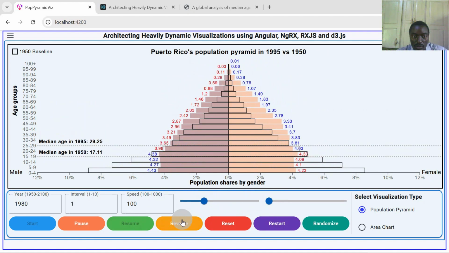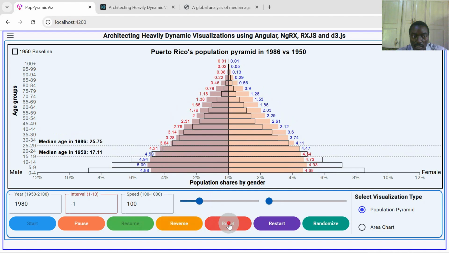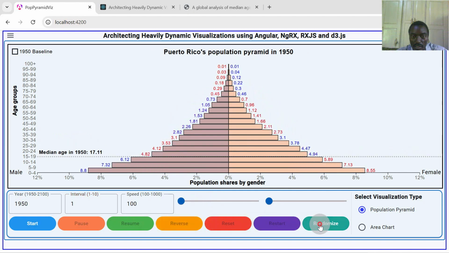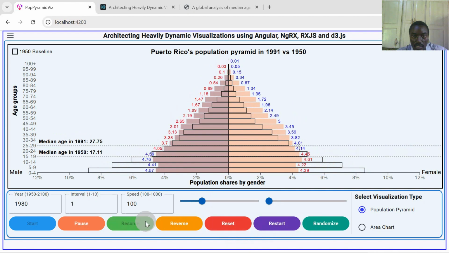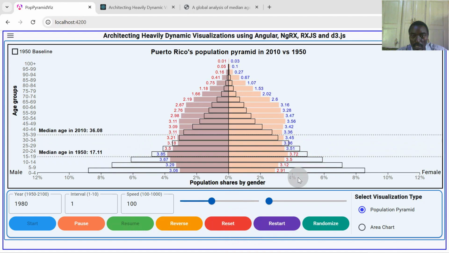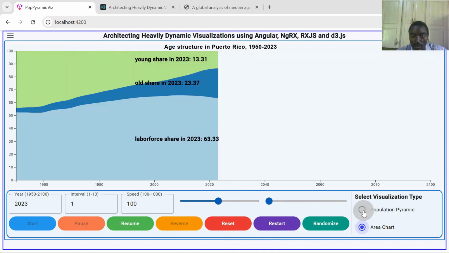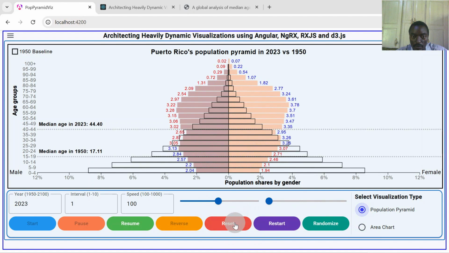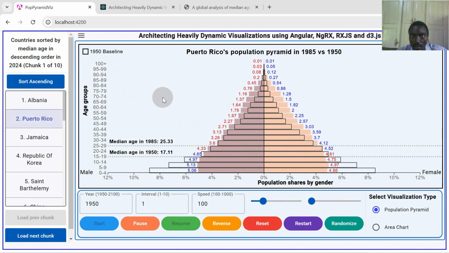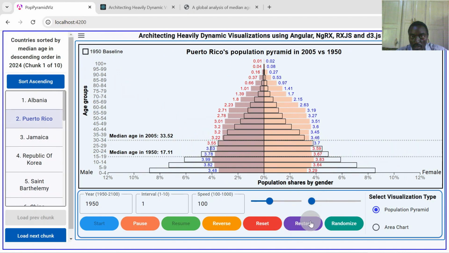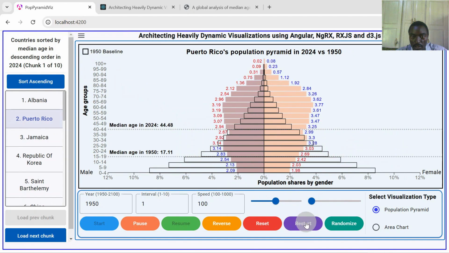We can resume, we can reverse, we can reset, we can randomize here. So all the functionalities work properly when we close the sidebar. So that is it about the buttons.